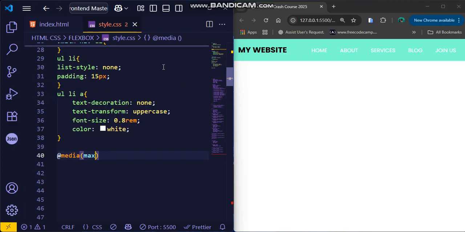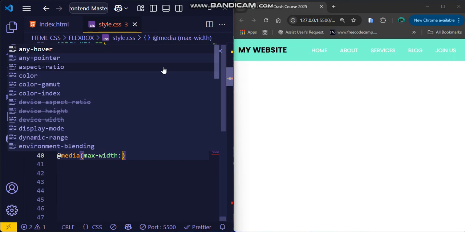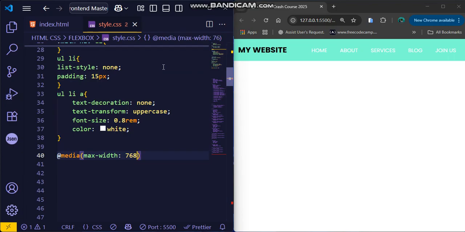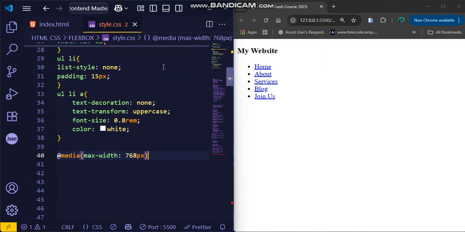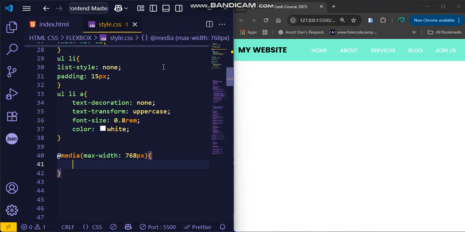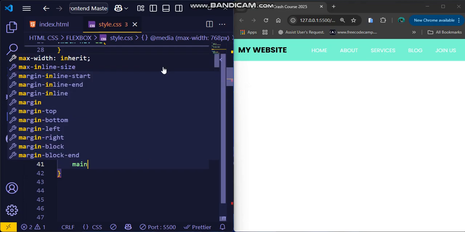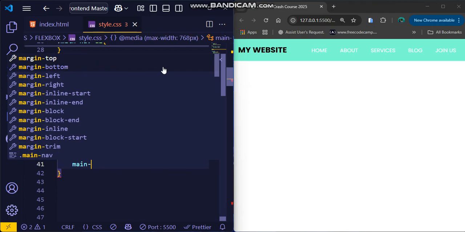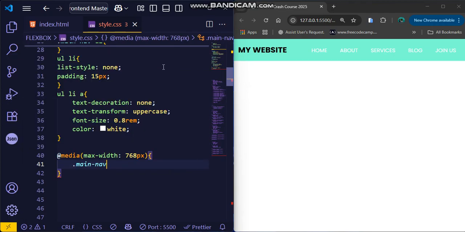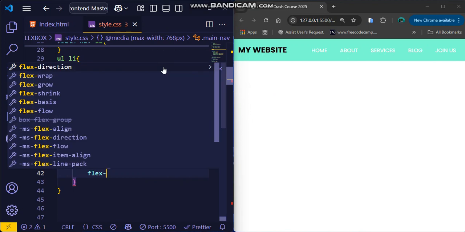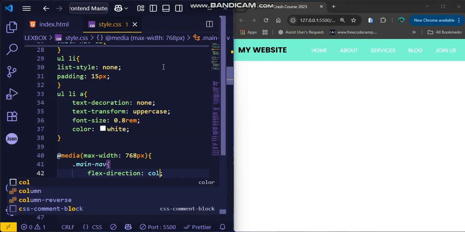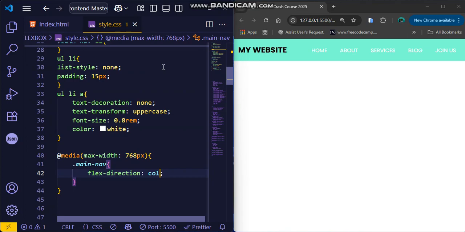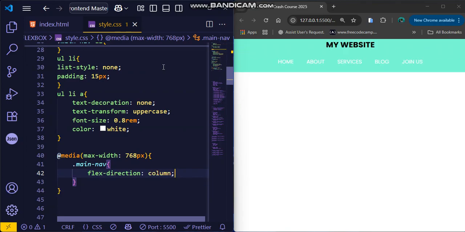Let's say if the max width of the screen is 678 pixels for mobiles and tablets, then the links should be, so the main nav, the flex direction should be column, right? Can you see that?